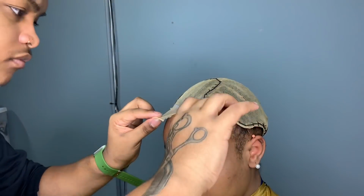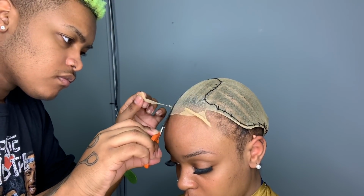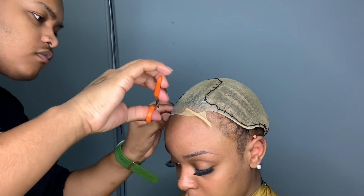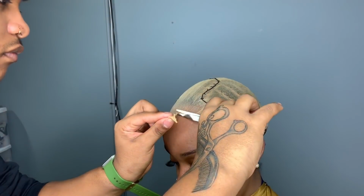She is now back from the dryer, and we are cutting off her cap as close as possible with our shears. And then we're going to take our foundation, and we're going to match the client's cap with her skin. We're going to also take that same foundation and place it on the closure as well.